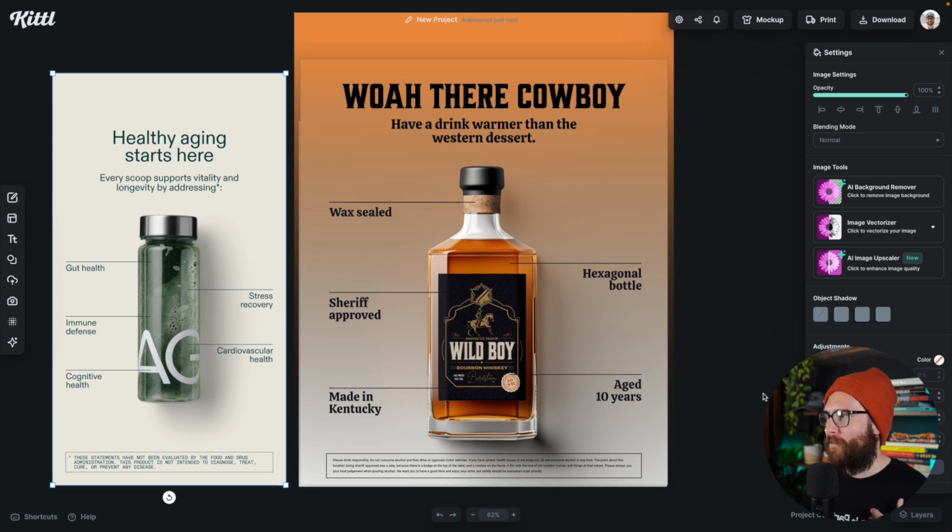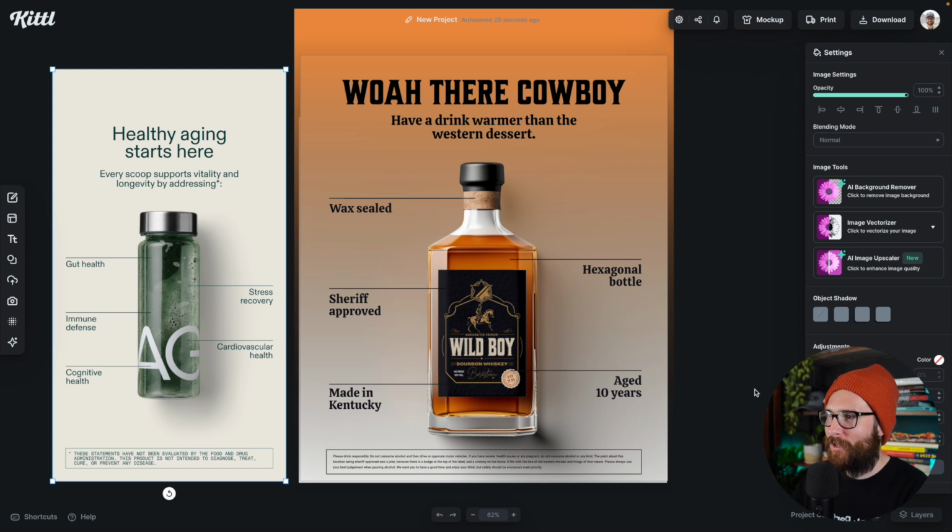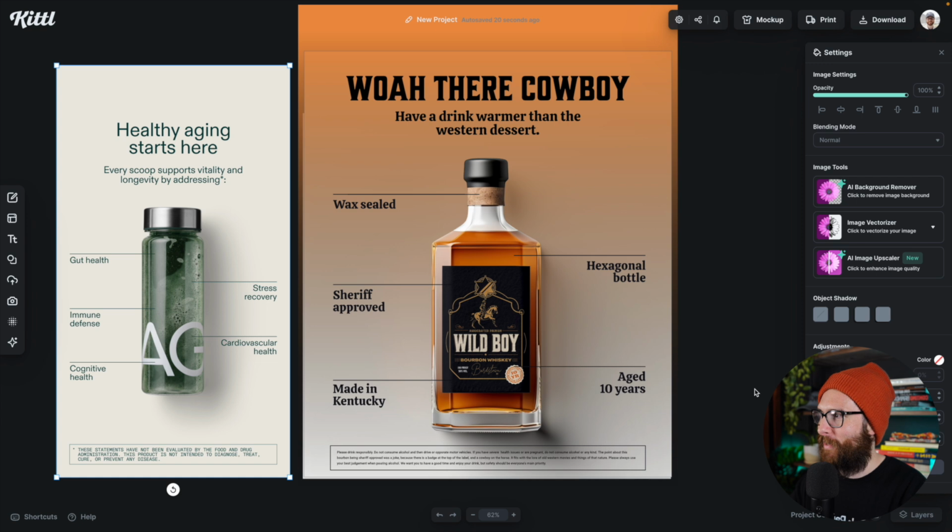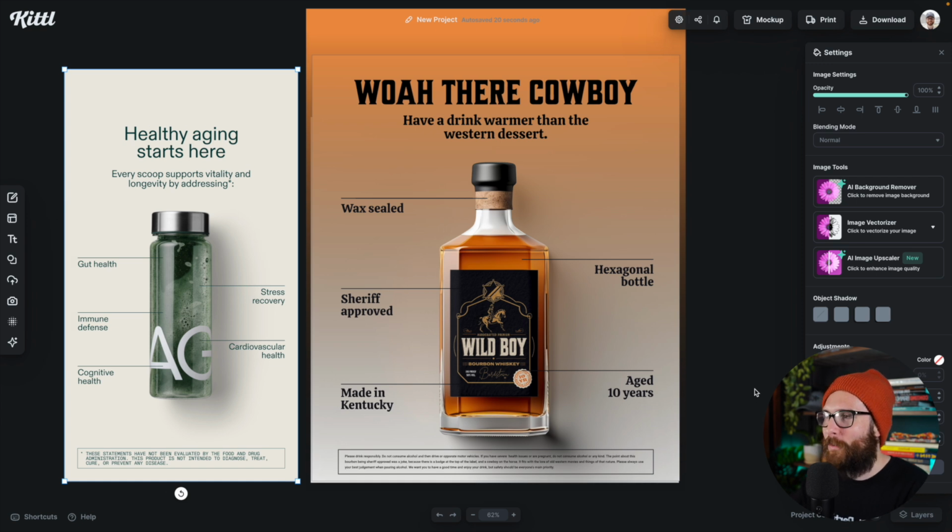I have like on the left this drink that supports health, and then what I decided to do apparently was make an ad for whiskey, which may not necessarily promote health. So, but anyway, the point here was in making the ad. I decided to go with whiskey, something I'm very passionate about, so I decided to give it a go.